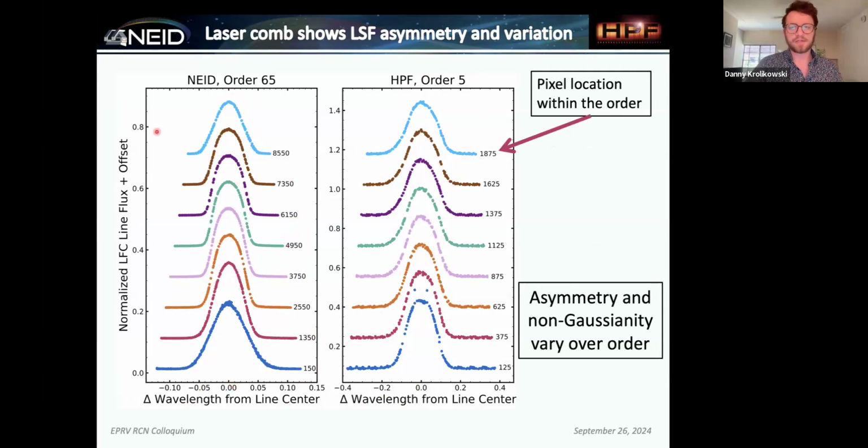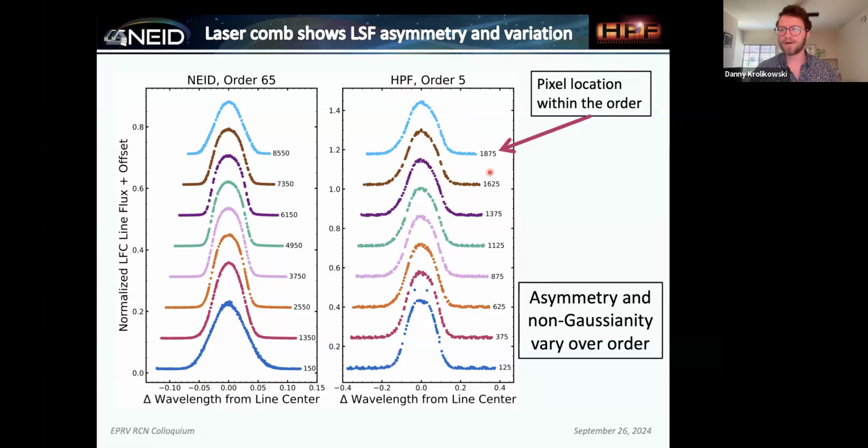I have chunked up the spectrum and just overplotted laser comb lines in one portion of the spectrum to show how the line spread function is evolving over an order. And you can see, right, like here at the very red end of this NEID order, here at the very blue end of this HPF order, these line profiles are quite clearly non-Gaussian and asymmetric.